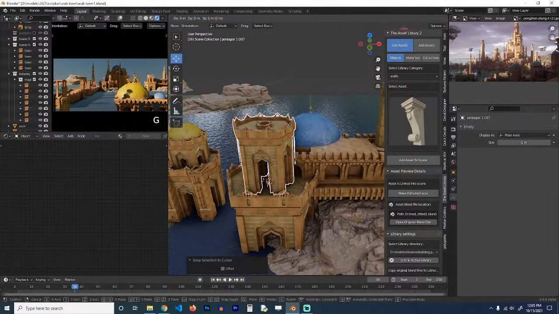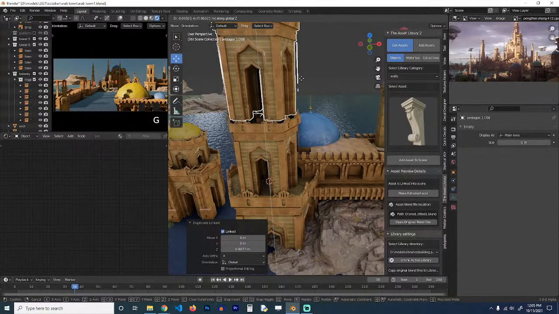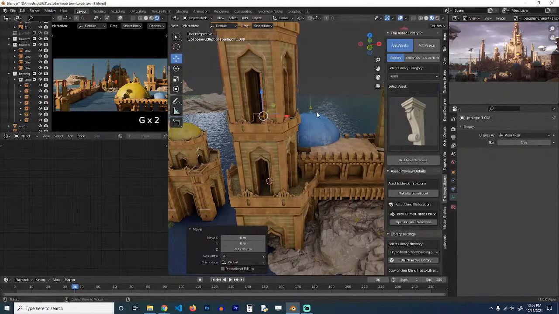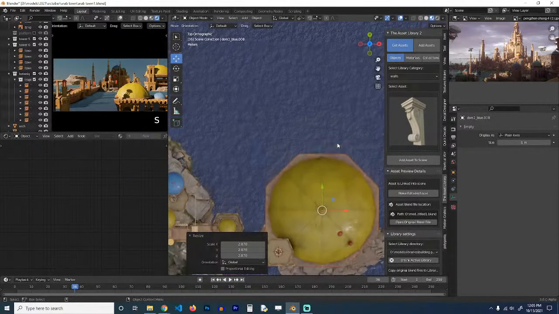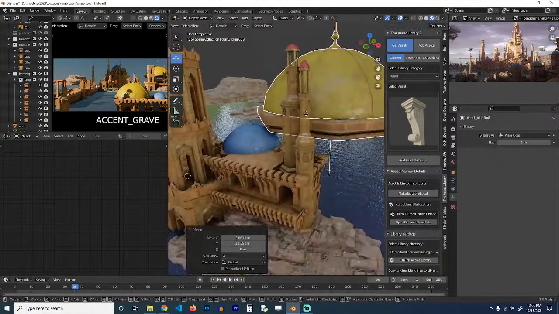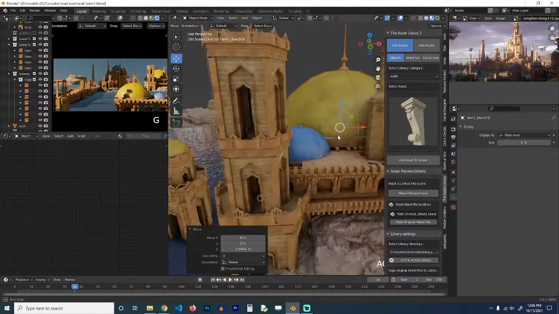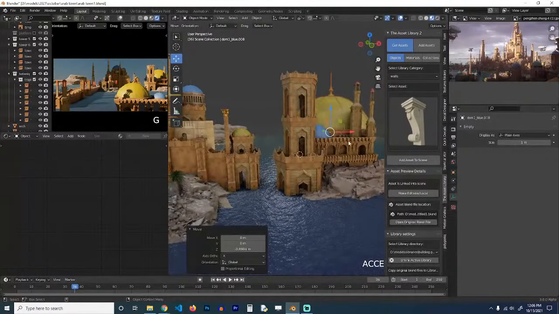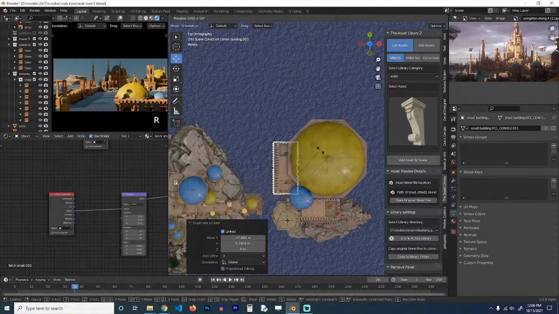Let's place this here. And something like this. Have another bigger piece maybe. We can definitely still add more stuff to this.